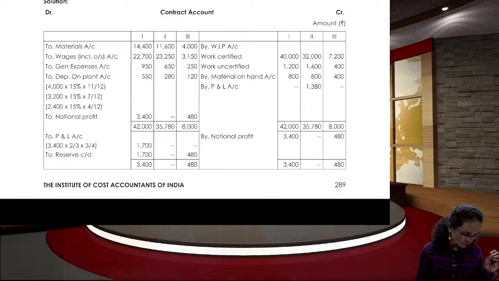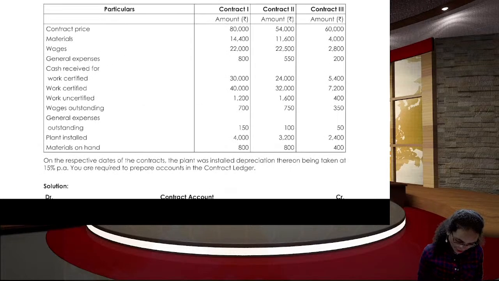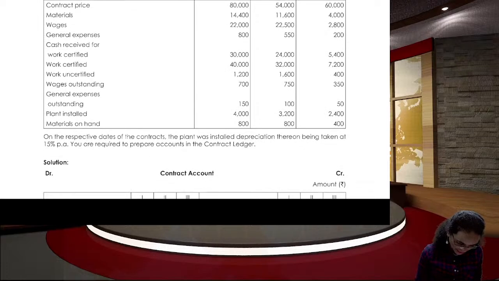But I can tell you, if you understand these concepts, at least if you see how I am trying to say, then you will keep it in your mind, and that will be easy for you when you are solving in the examination. So I'll take for 1 year. Contract price, don't take now, put it aside.